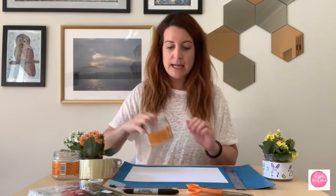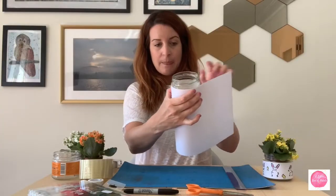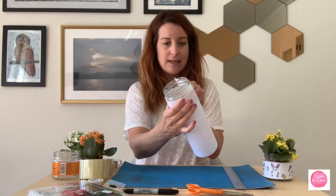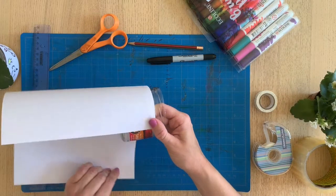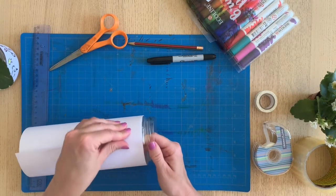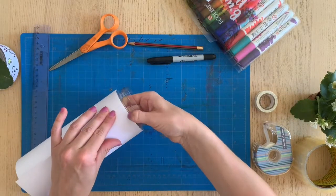What you're gonna do is take your jar and your piece of paper and just wrap it around, okay? You've gotta kind of eye it out so it doesn't quite go over the top lip where it curves into where the lid of the jar goes, but just at the edge. Basically, if you've got your label on it still, just imagine that you want it to cover the label. So I'm gonna wrap it around fairly tightly, and this regular 8.5 by 11 printer paper or A4 size is gonna leave you maybe about 2 centimeters of overlap, okay, which is fine, that's what you want.